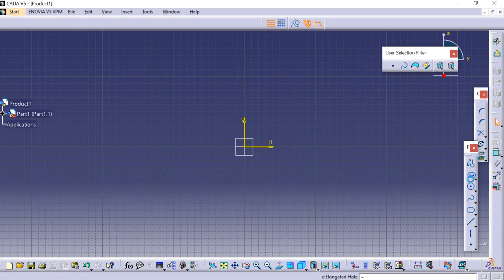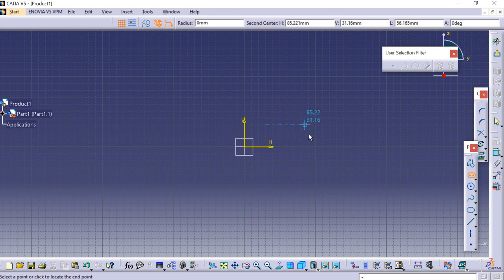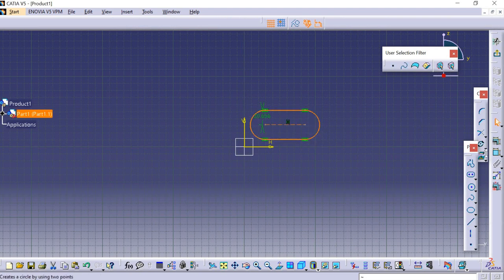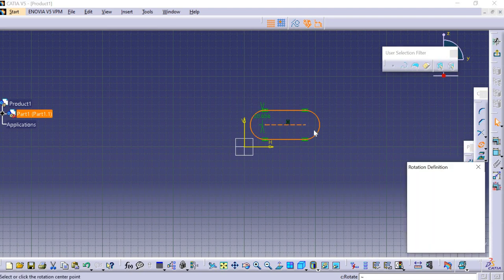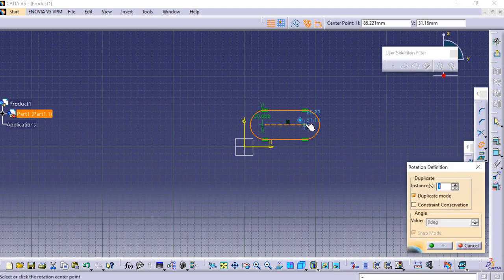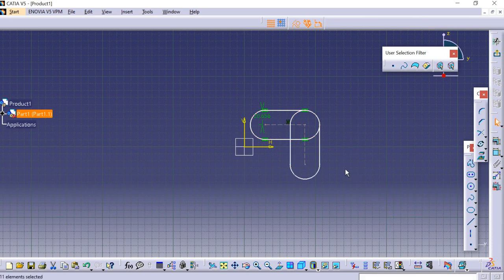So we have an elongated hole like that, and now we select rotate, click where we want to rotate and the direction of rotation, or we can enter the value here by clicking 90 degree. Okay, so we can rotate the profiles like this by using the rotate tool.